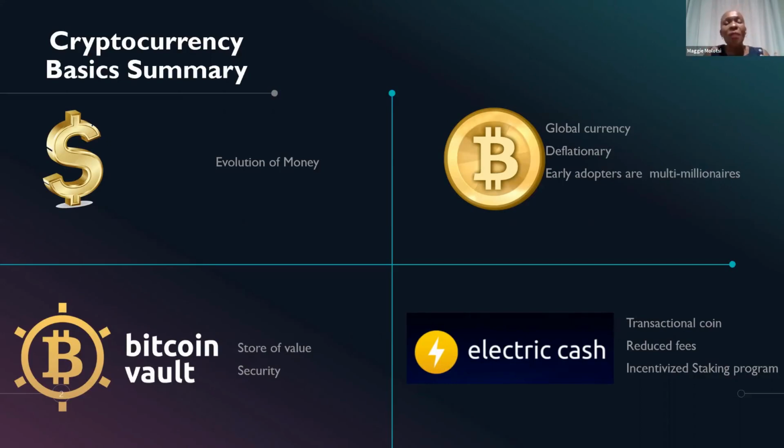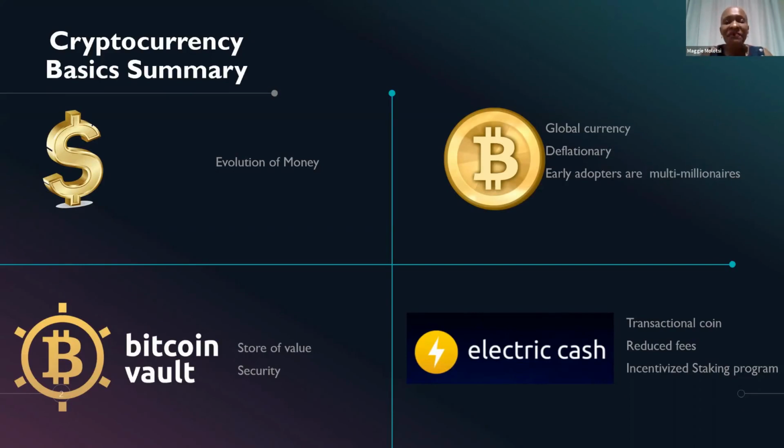It's like your fixed deposit, where we come from, where I am in South Africa. Some banks have got a product called your fixed deposit or your 32-day notice deposit. They encourage you to keep your money longer in the system, and they encourage you by giving you preferential interest rates. So this staking program with Electric Cash does the same. You can store your coins for a certain period, and then you will be rewarded with additional coins.